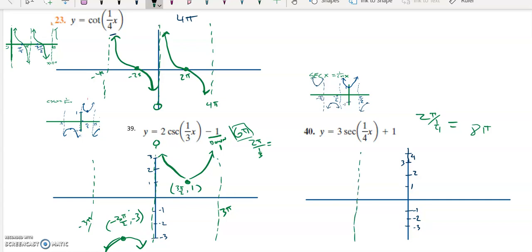I'm going to go -2 pi to the left, 2 pi to the right. Probably stretched these out too far. Oh well. And then I'm going to have to go another full half period. So that's a full half period. That's like -6 pi way over here. Somewhere over here. Yeah, I got this stretched out a little bit funky. Sorry about that. Now, let's move those dots.